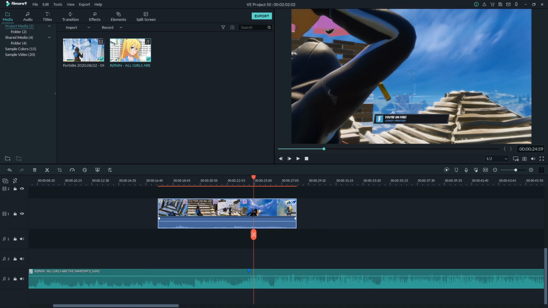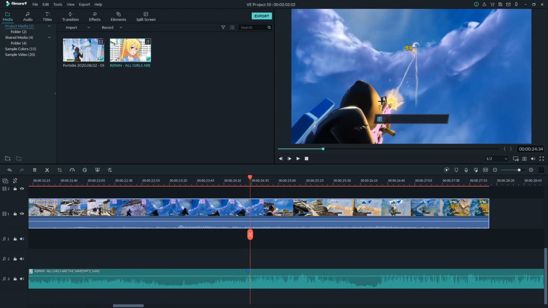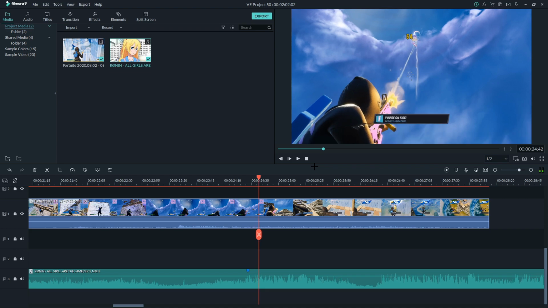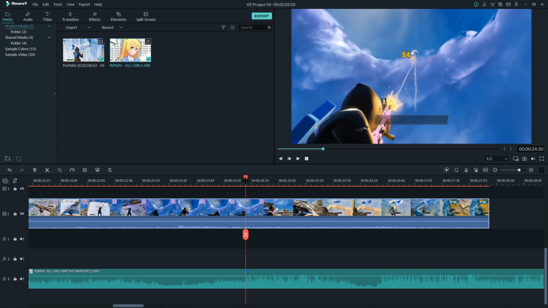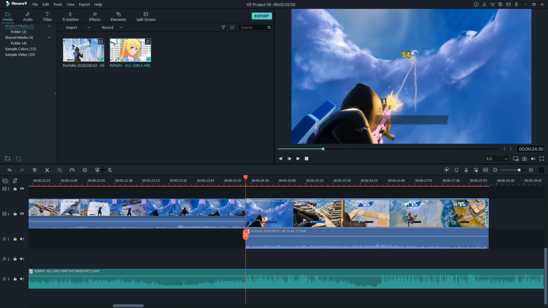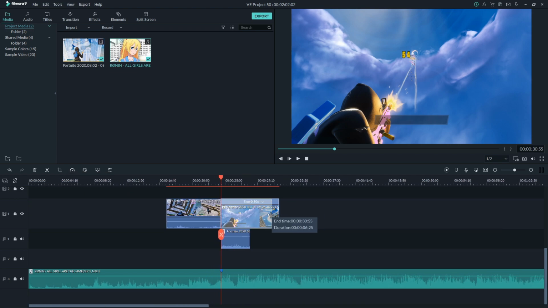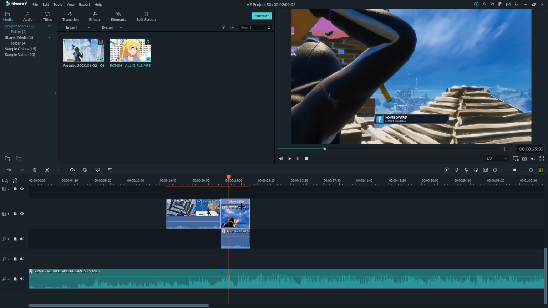Now pretty much after you sync up the clip with the beat drop, what we're going to do is cut off the clip part where you see the text is being enlarged, like this frame right here. It's perfect. We're just going to cut it, and detach audio by right clicking on the clip that we cut off. We're going to go to our speed, go to slow-mo and put it to 0.5. Now we're just going to drag it back so it won't be too long, so it'll look like this.